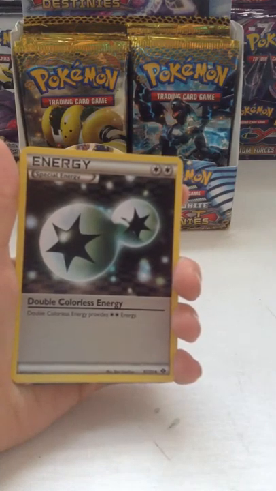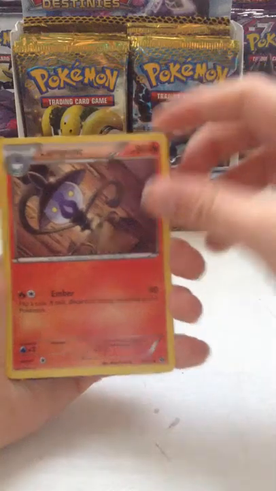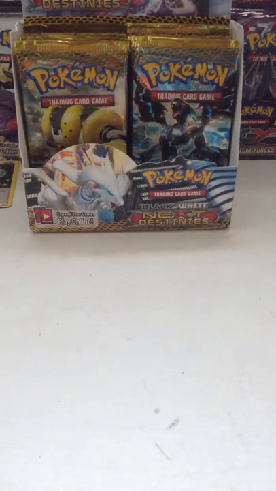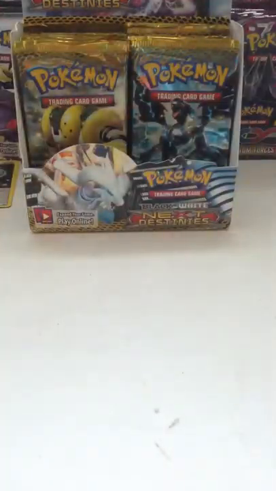I actually think I saw an EX. I know. It's a special energy. There's a Lampin and an ultra rare. Ooh, Reshiram EX. Seriously? Reshiram and Zekrom EX? No, it's a Reshiram. This box so far has given me these two EXs. Pretty cool.